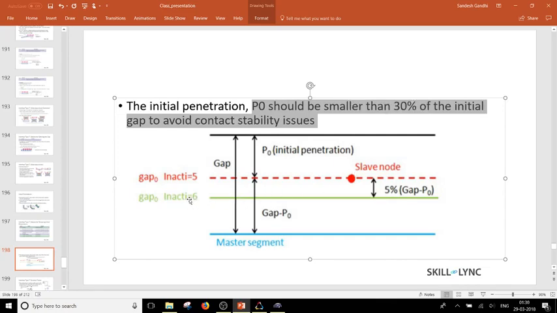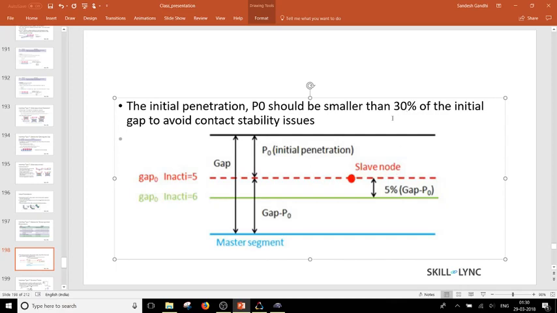involved while using Inactive 6, to do that, this P0 should not cross this particular value. Now if it crosses that particular value, after that the contact really becomes non-physical, or the energy spent in shooting that node out becomes really high, and that is why it can create contact stability issues.